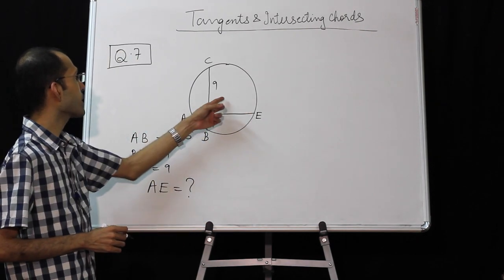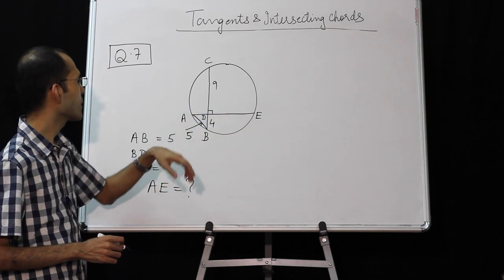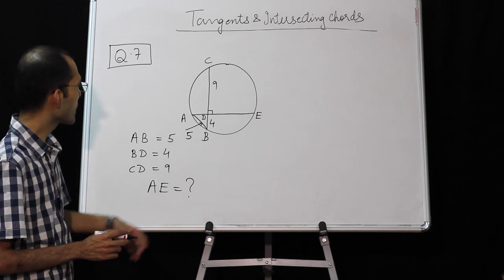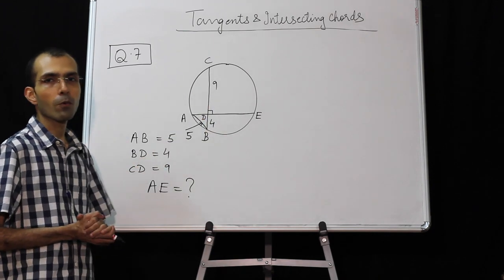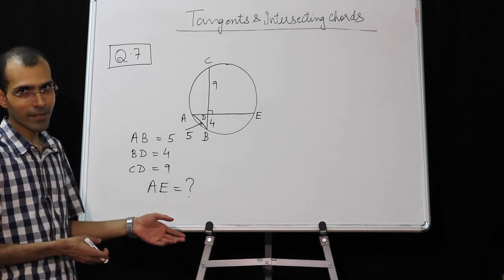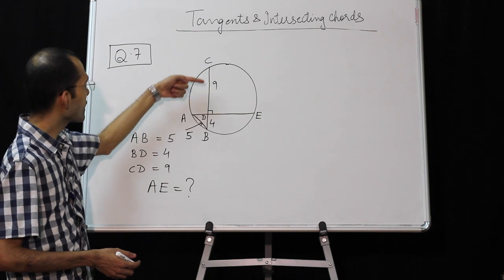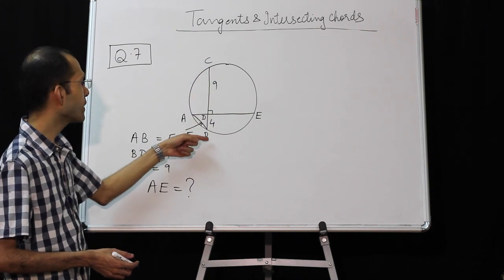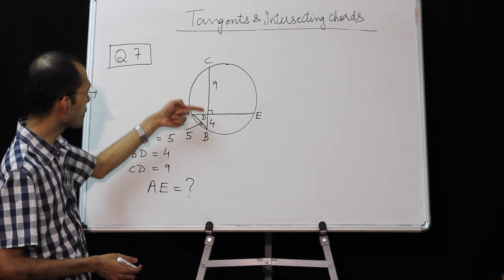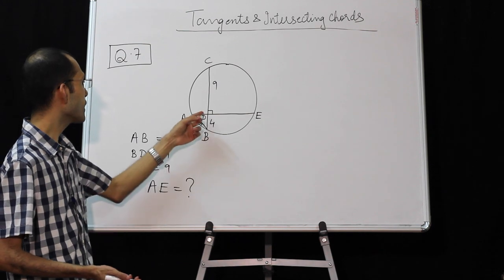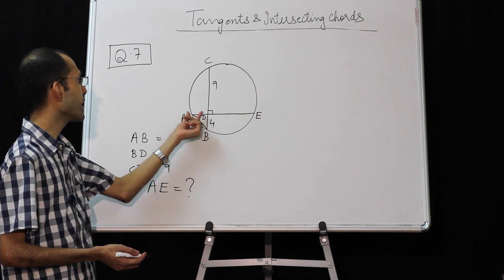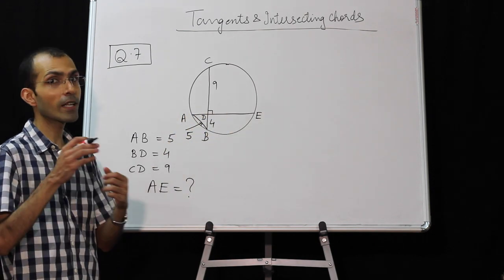Okay. Now the center is not given. Of course, we can take the center, no problem in that. We could in fact join OE and say it is a radius and all. But since two chords are intersecting, what comes to our mind is internal intersecting chord property, which we just studied. So what does that say? CD into DB is equaling ED into DA. So we know this, we know this. CD we don't know, we can find that. But the problem is DA also we don't know. So two things are unknown now. AD is unknown, DE is also unknown. So how will I apply the property?